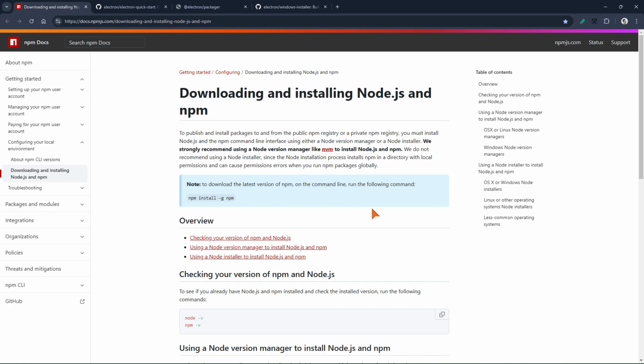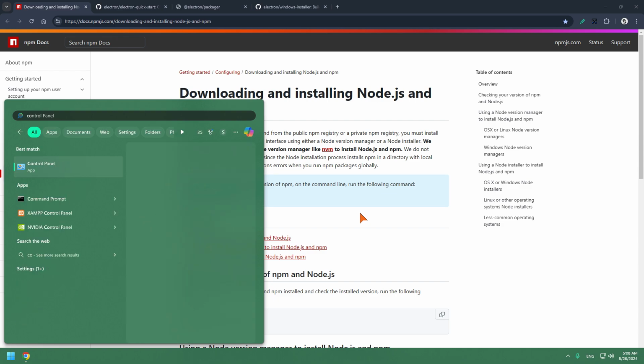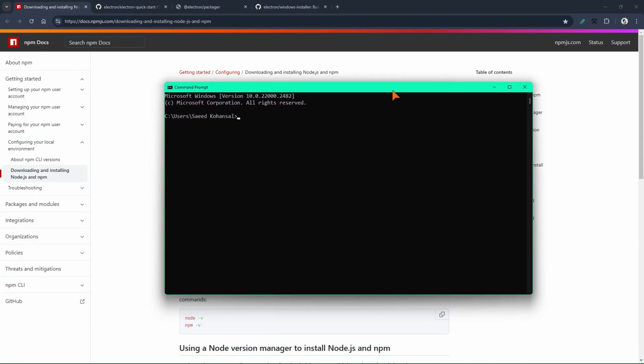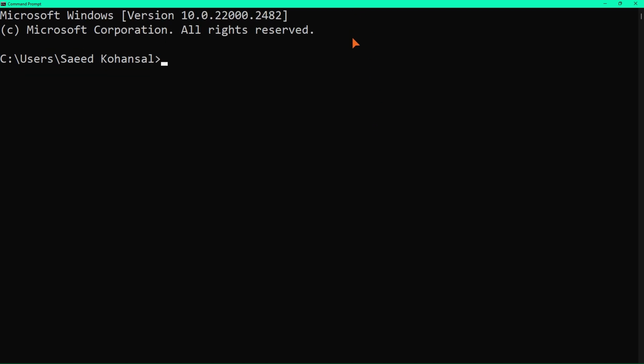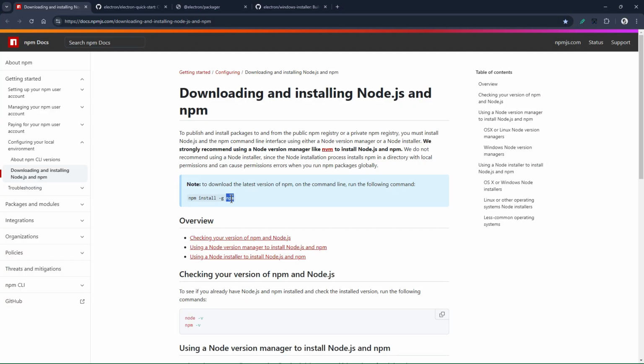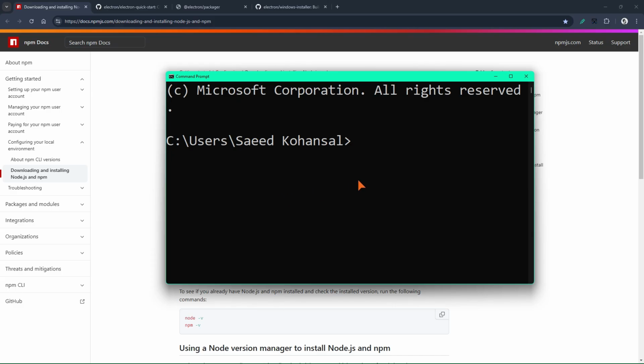I have installed Node on my system, so in this step, I will install NPM. To install NPM, simply run this command in your terminal to install it globally.